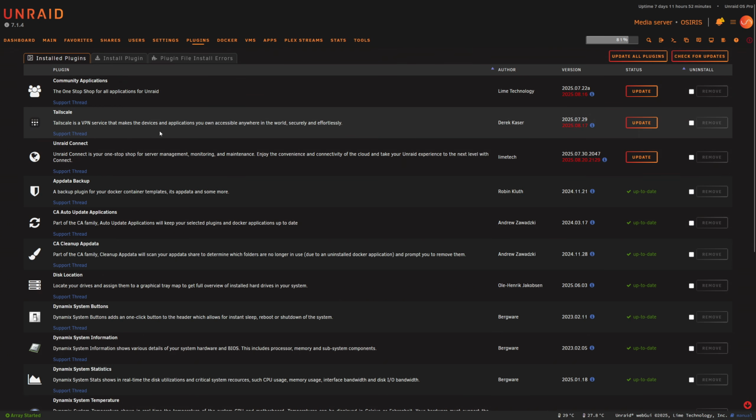Definitely want to get that going. If you don't like Tailscale, WireGuard is a valid option too, guys. Some people prefer WireGuard because they have some concerns with privacy, which is completely fair enough, and so they don't really like the idea of Tailscale. For me, I think it meets kind of in the middle, and I'm happy to take a bit of a gamble with Tailscale. Maybe one day that'll bite me in the bum. But for today, I'm happy with it. If you prefer WireGuard, you don't need to install this plugin. Go ahead and use WireGuard instead. I'll make sure I cover a video that compares the two in detail and shows you how to set them both up.